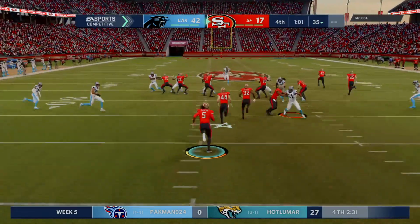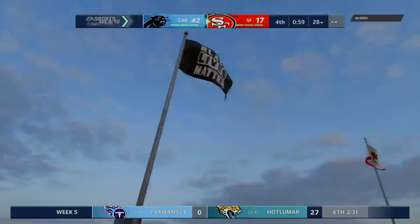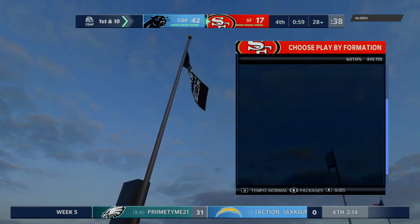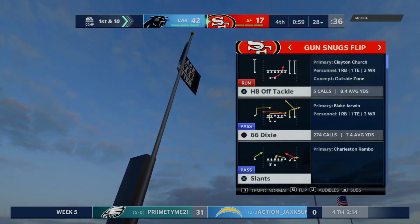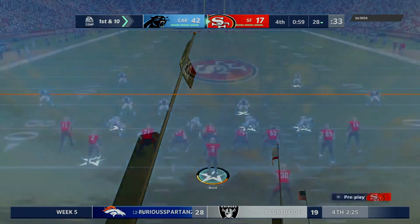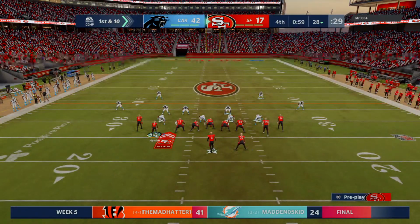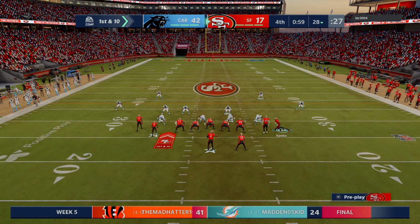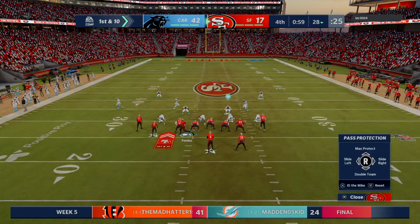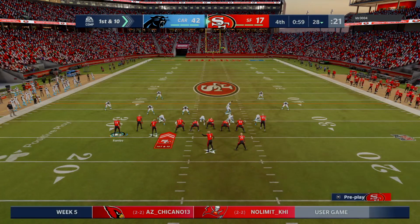This one fielded at the 5. And able to take it past the 25 and up to the 28-yard line. At their own 28-yard line. The 49er offense set to get this drive underway. It's now appearing that this losing streak is going to continue. You know, the coaching staff was confident that this was going to be the game to stem the tide, but that just has not been the case.